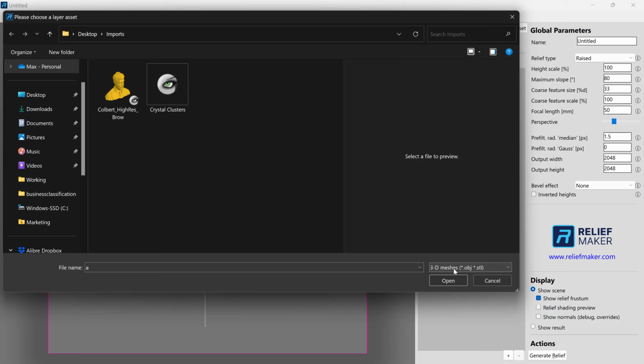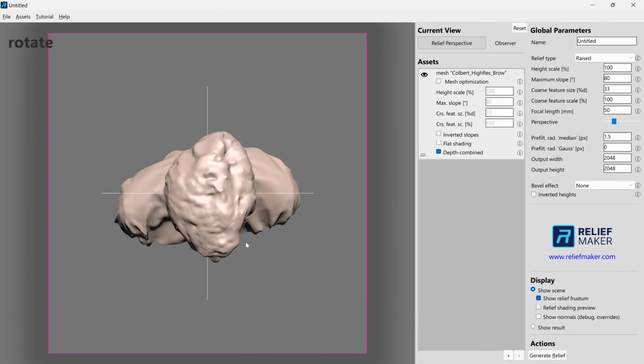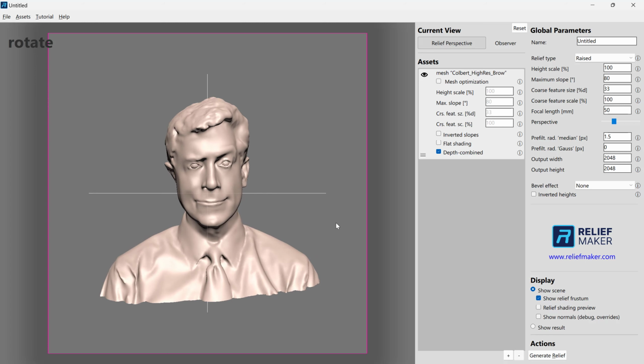Anyway, we can import both of these files, and our objective here is to make a real creepy shrine to Stephen Colbert. So we've gone on Thingiverse.com and we've found an STL file that's in the public domain. Let's go ahead and click this and let's open our STL. And we can see that we have this really nice model. And let's go ahead and orient him correctly.